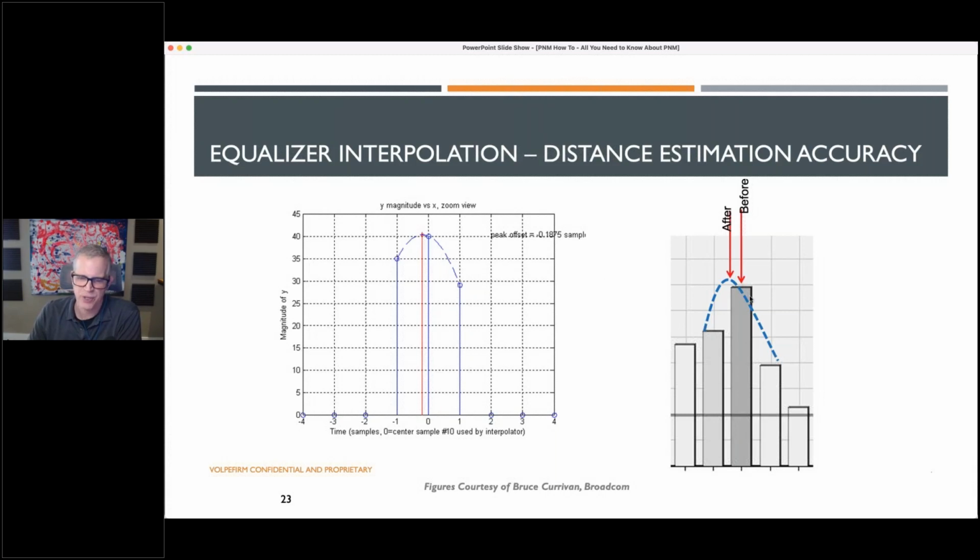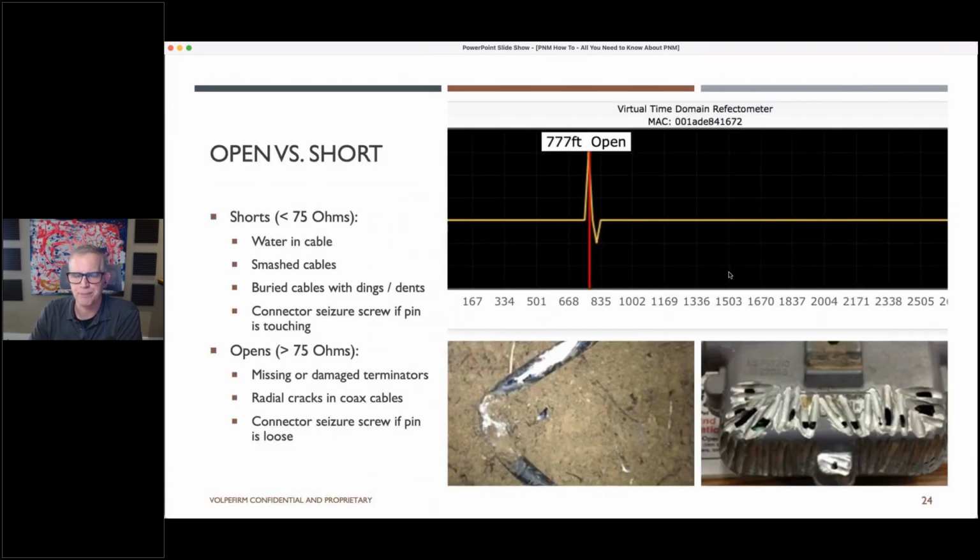So here's our taps on the previous slide. We interpolate between the taps. If we said, well, this was 255 feet, we may estimate a little bit lower and say it's actually going to be maybe 238 feet, and that tries to get us a little bit more accurate. One of the things you may see in PNM applications is you get a lot of footages that are kind of similar, and that's due to interpolation. So if you see footages that are kind of consistent, it happens because of interpolation in PNM applications. So thanks to Bruce Caravan for providing this slide on how we do interpolation in PNM.